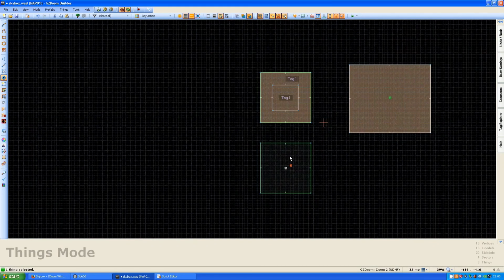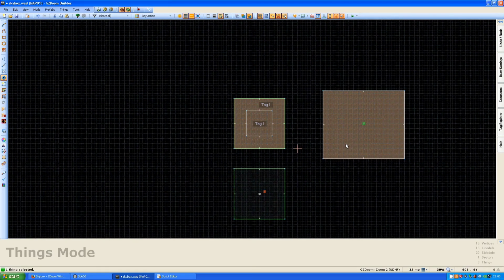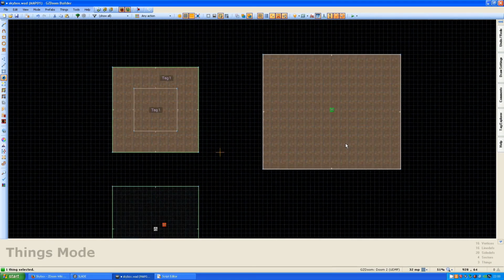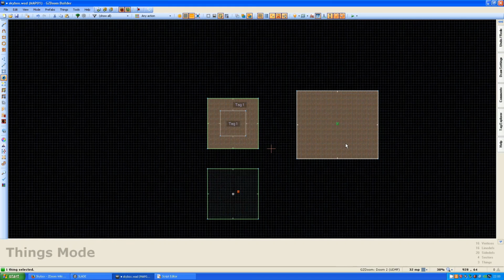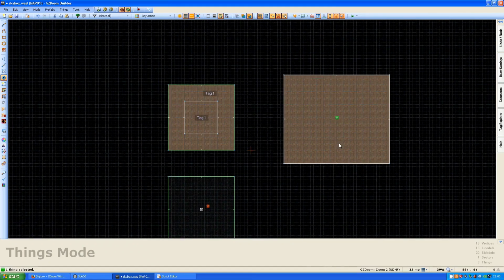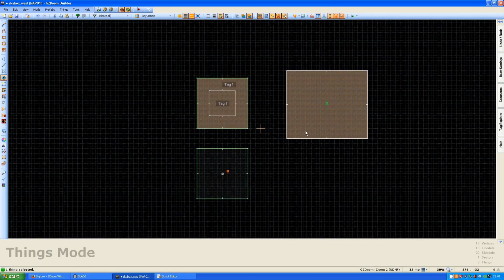Last thing I'm going to cover is if you wanted, let's say, two skies in your map. Traditionally in Doom, you'd have just one sky for each map, whether that's a cloud sky or hell sky. But skyboxes change all of that. You have the ability to create multiple skies in your map, so it might be handy if your player teleported to a different part of the map, say they were in hell and before that they were on Earth. You'd probably want to choose a different sky for hell. And how we do that is very simple.